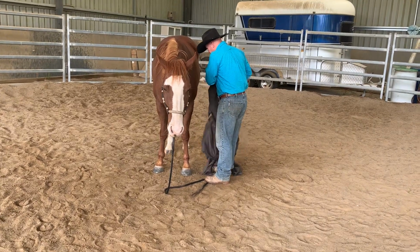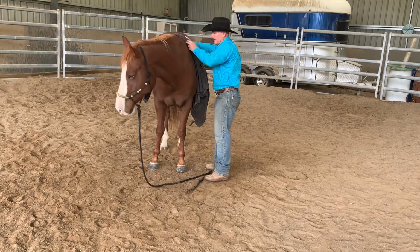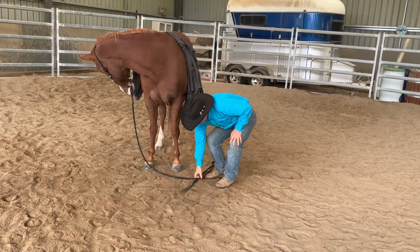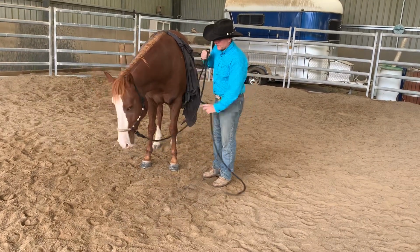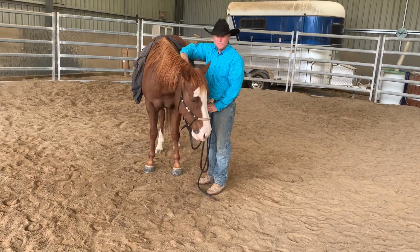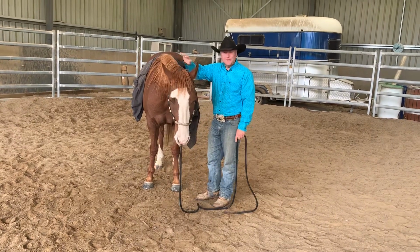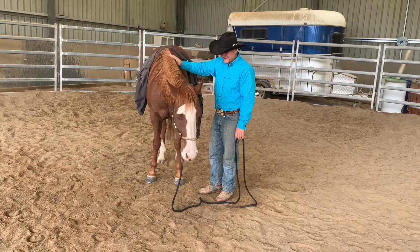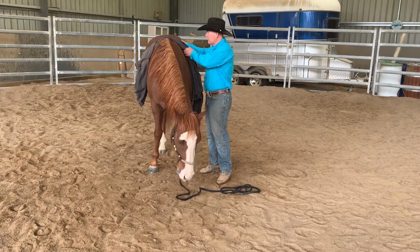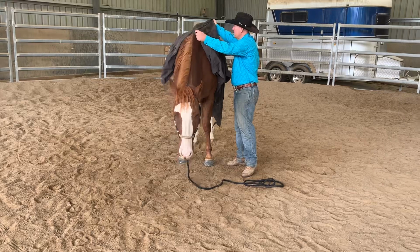Now, if you're doing this too, yes, I have dropped the rope, but if you've got a horse that's moving around, clearly you wouldn't drop the rope. You need to pick up the rope. They might move around and you need to move around with them. If I can find a horse that's a little bit more lively than this, he's like an experienced campaigner doing this, but if I can find one that's a little wilder than this, I'll show you next time. But this is going pretty cool.